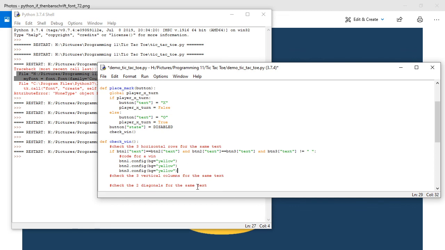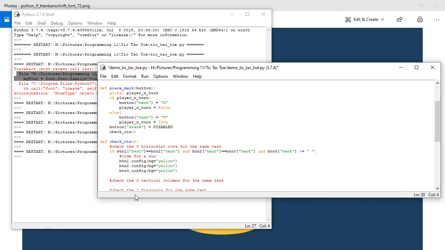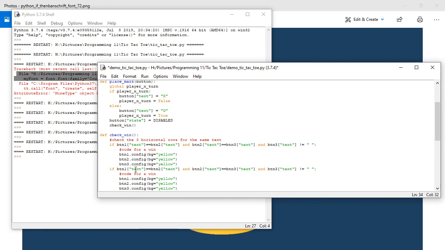Okay, so I need to do this many more times, and I think you can figure out how to do it. Again, an easy way is to copy and paste the code, but there's going to be 3 horizontal ones. So first I had 1, 2, and 3, and then I want to check 4 is equal to 5, and 5 is equal to 6, and 6 is not a blank.